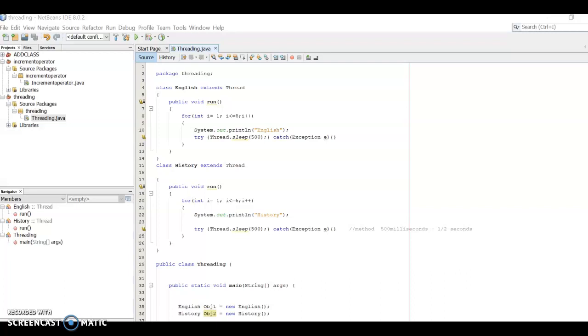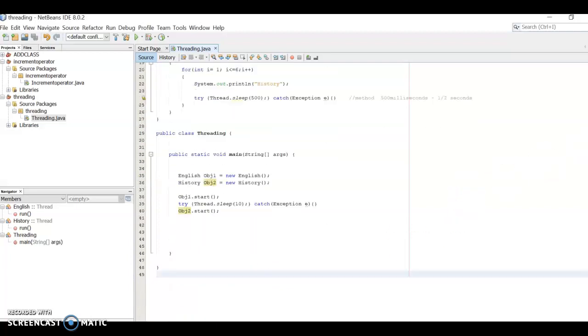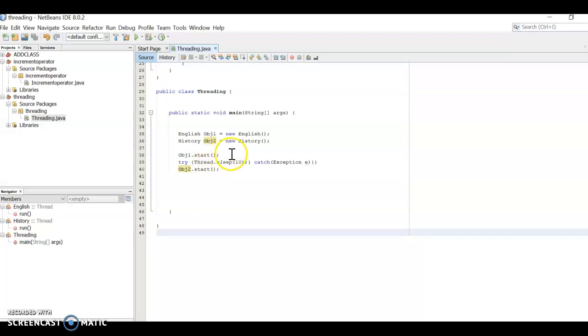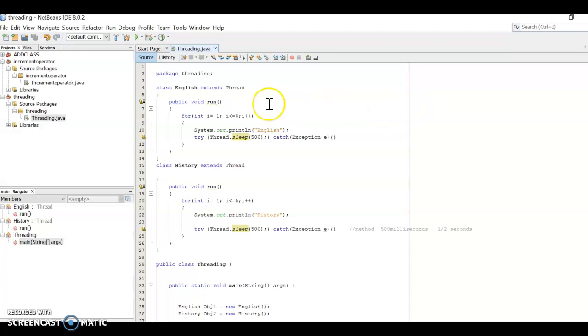So hi guys, this video will be looking into multi-threading using the Runnable Interface. But why do we need a Runnable Interface? When it comes to the Runnable Interface, what we can do here is take this away. If you look at start, why are we using start when threading doesn't need a start?